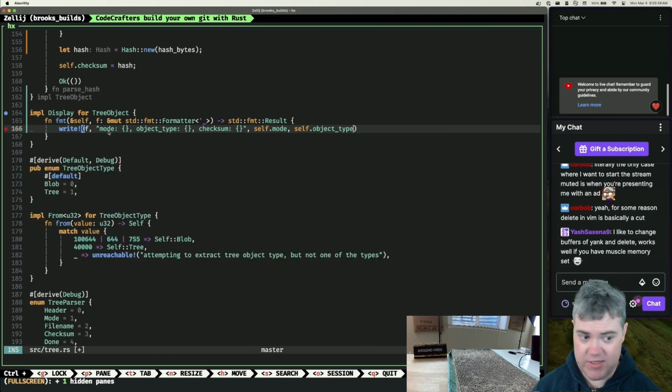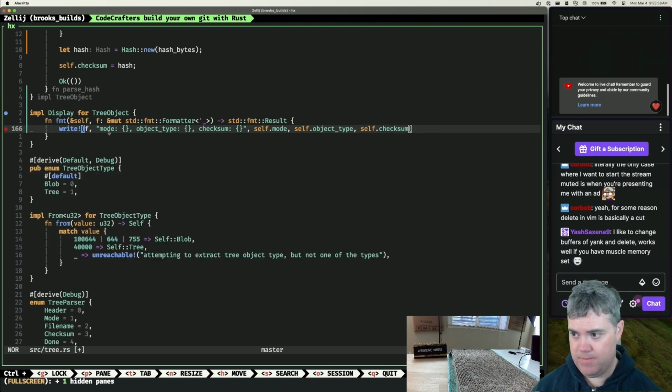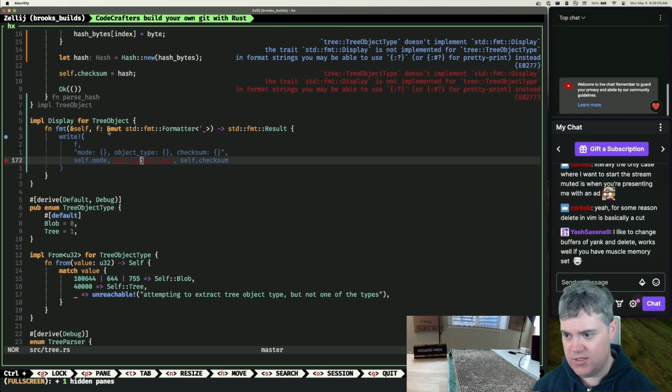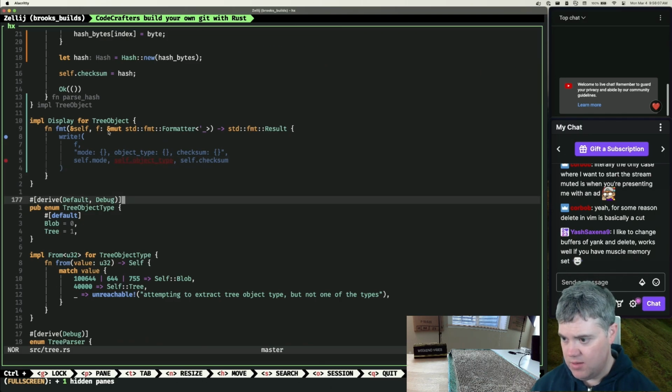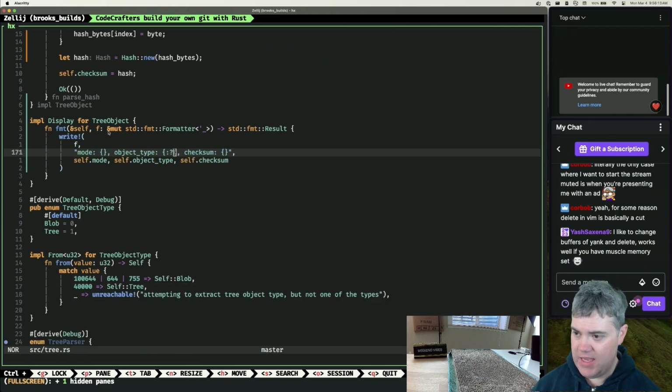I wonder if that implements display. Probably not, but I could make that debug too. Yeah, so this doesn't implement display, so object type doesn't implement it, but you implement debug, which means we can do that. And then you should be happy.